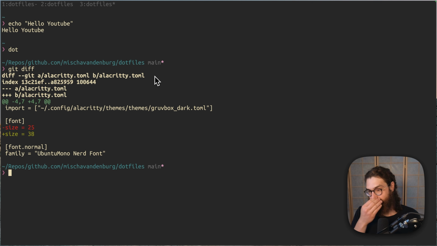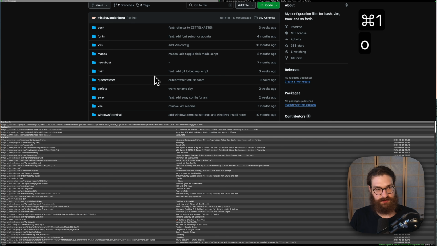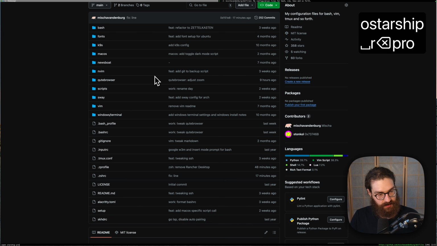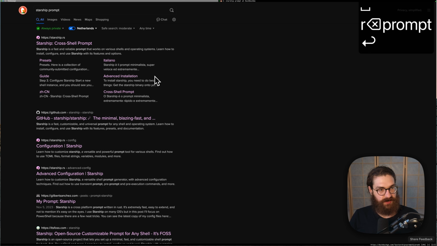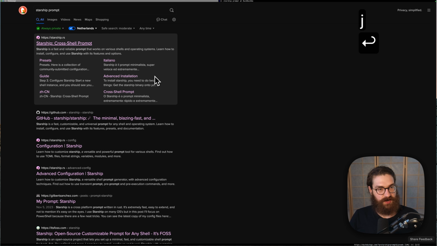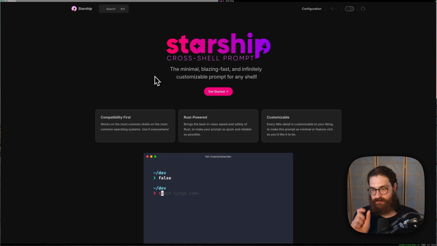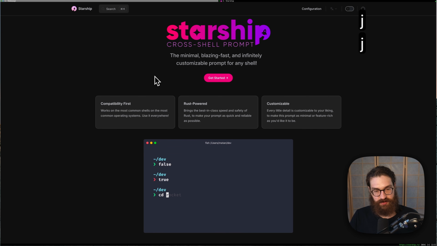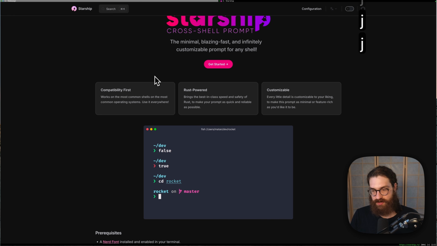Nothing else. And before, I was using this GitHub script to basically do this in my prompt. Then I switched to Starship. Starship is great. It's written in Rust, and it was just one line of configuration, and you have a really nice prompt that can do so much.